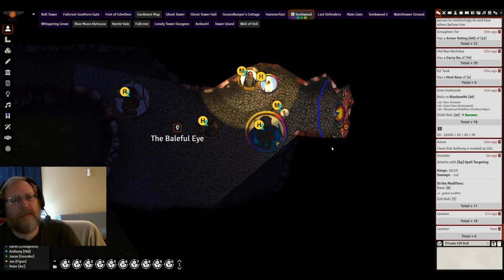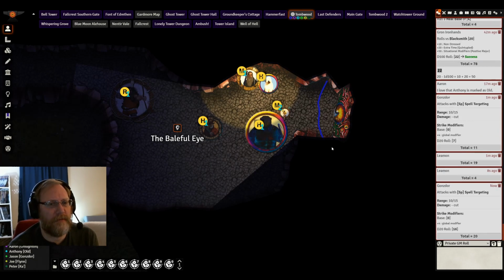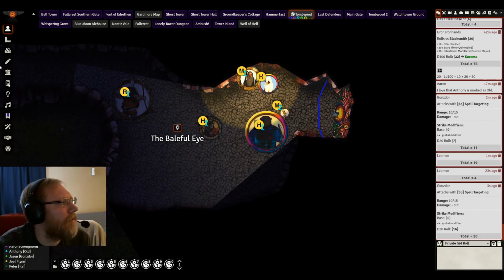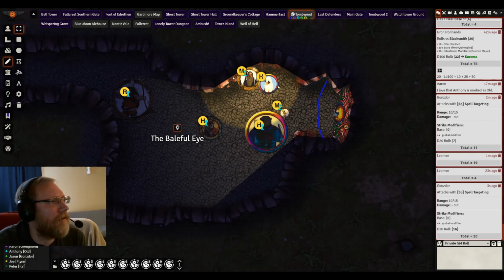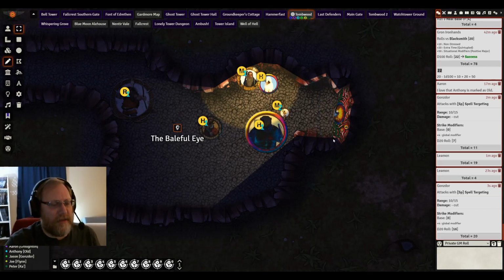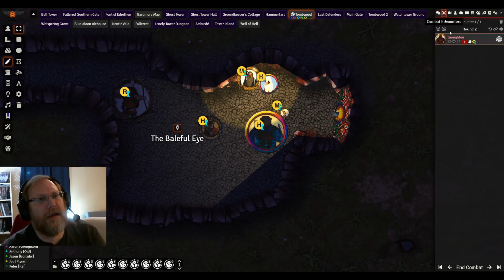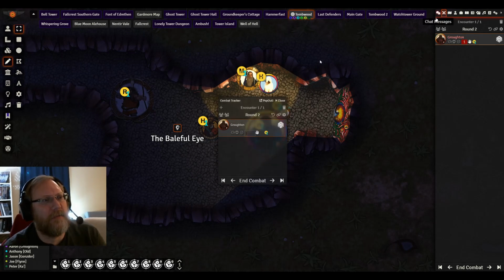So, bubble modifier 4. Targeting. Oh, that's better. And with that, the barrier comes crashing down. Take that barrier. And everybody add themselves to the combat tracker.